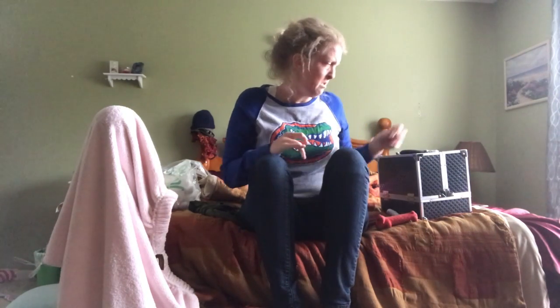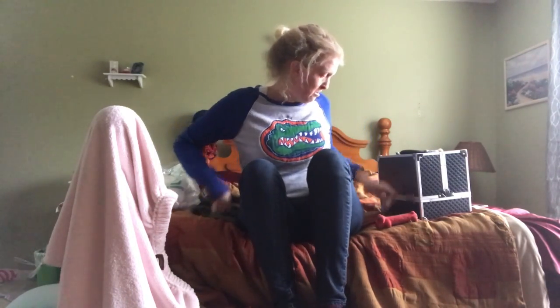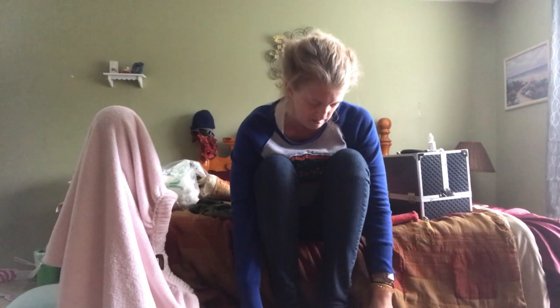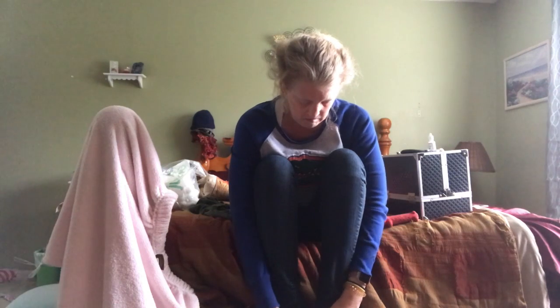I was gonna put makeup on, but I'm like, no, I need to try to do this home remedy. And since this eye drop, this pink eye drop, is not working, but it says you have to squeeze 1-3 drops in the eye, use several times per day as needed. And it doesn't sting or anything. It helps a little bit, I guess, but it's my first time getting pink eye.